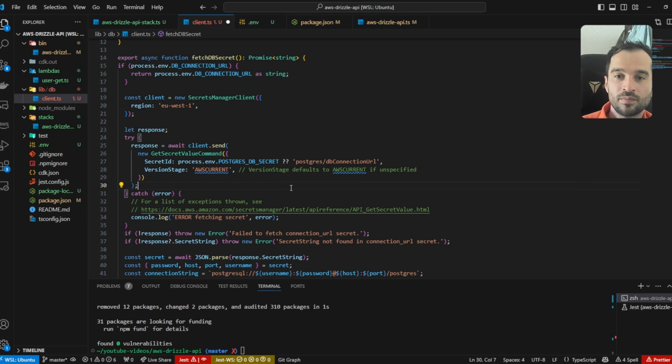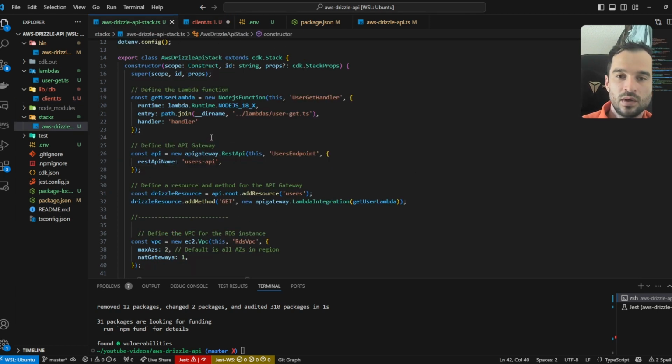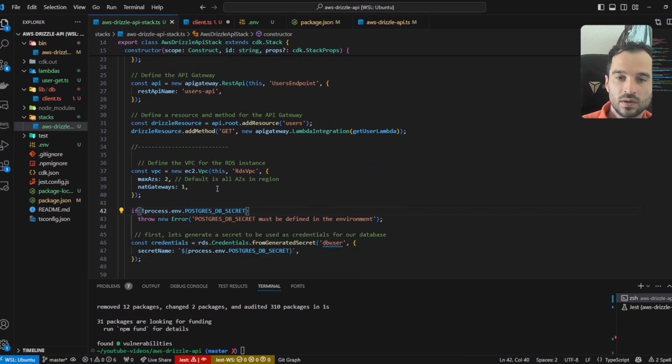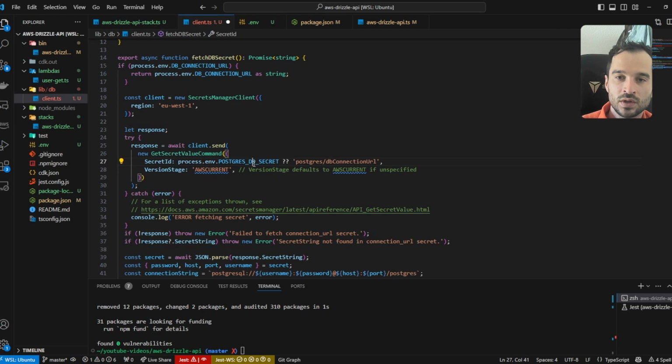Let's import this. And here it's important that we pass in the secret ID. This is normally the one that we used when we defined the credentials, so this part here. And now you see why I'm using the environment variable here, because later I can use it just like here. Otherwise, I have defined a fallback here, but this is not correct. Sorry for that. I need to modify it to this one here.